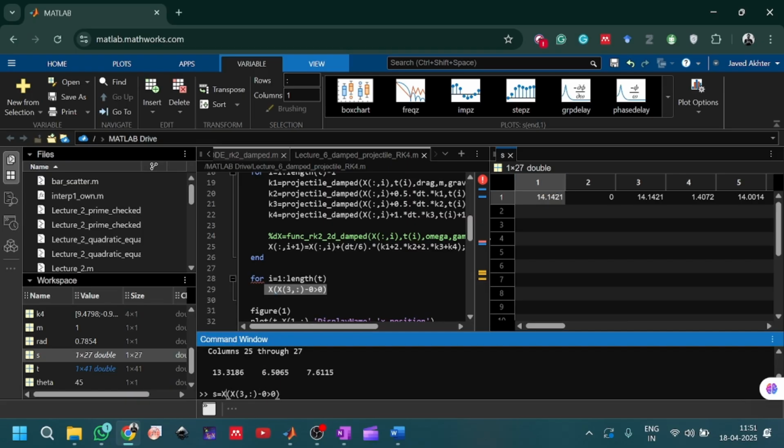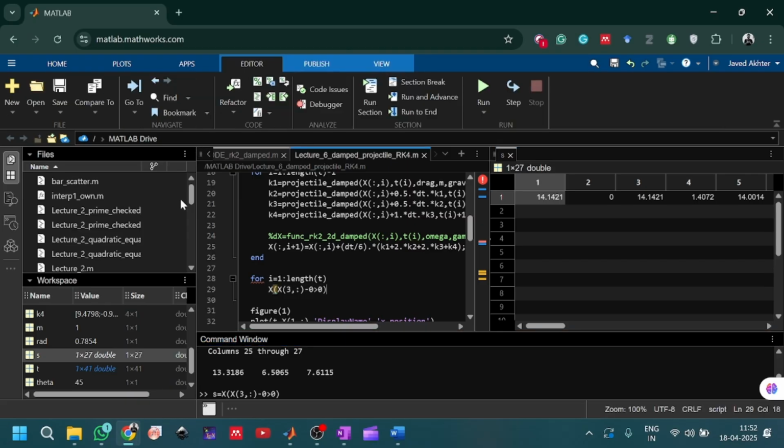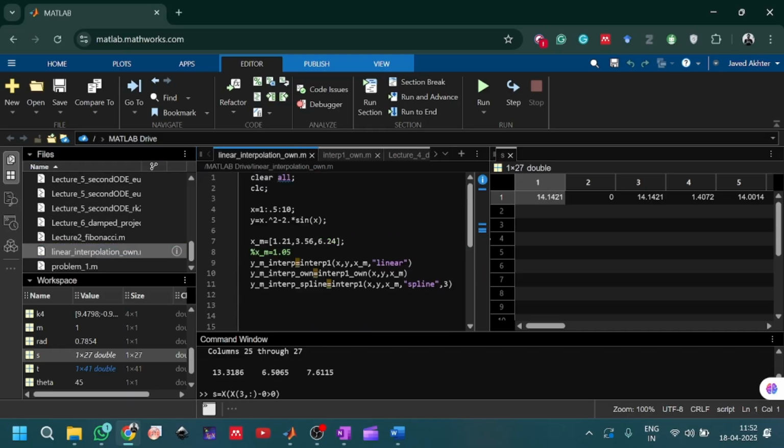So let me try to get it. So we have written down code for linear interpolation, maybe we have written that.